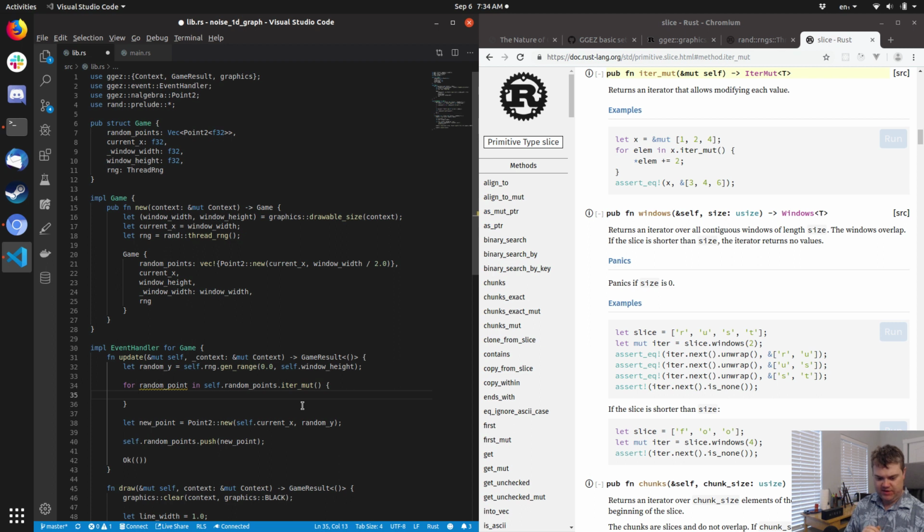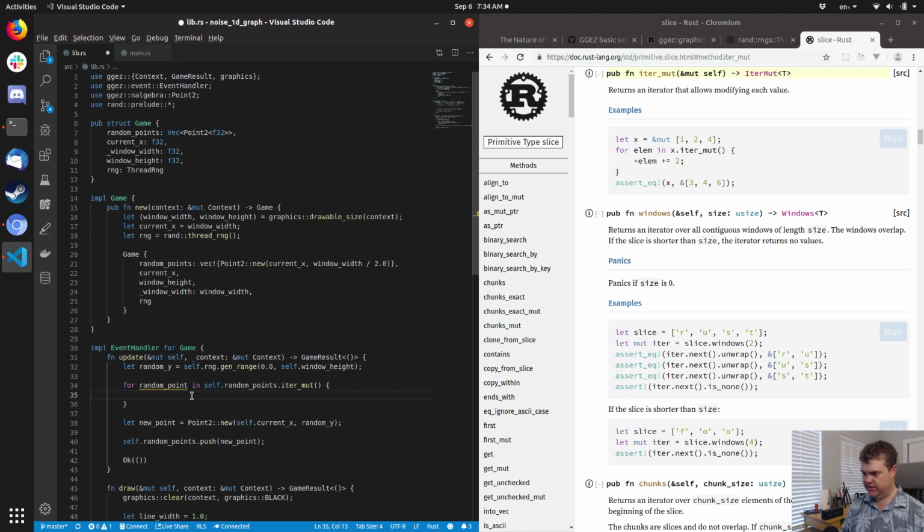You don't remember map being on an iter? I mean, it sort of showed in the documentation, but I don't know. I haven't been paying attention, so I don't know if that's new or not. So now I can dereference the element and then grab that.